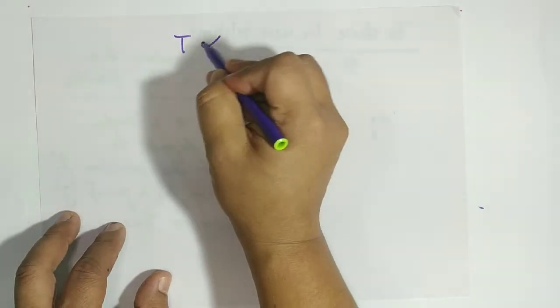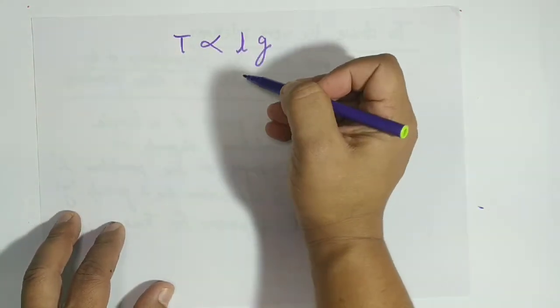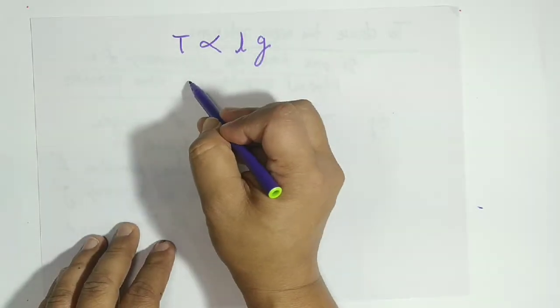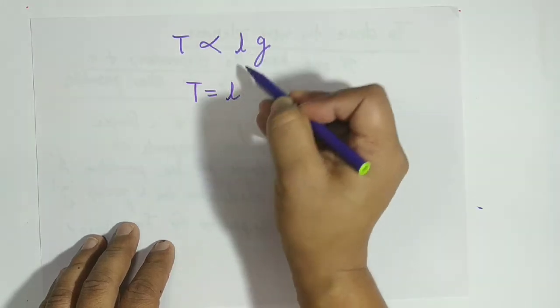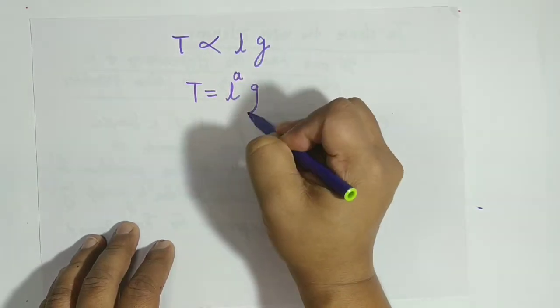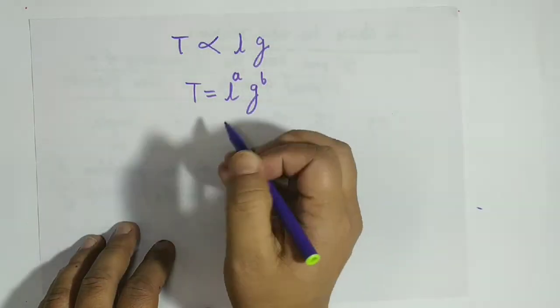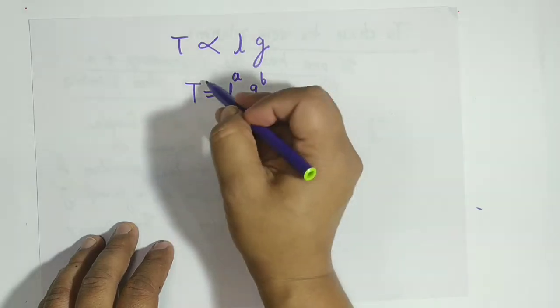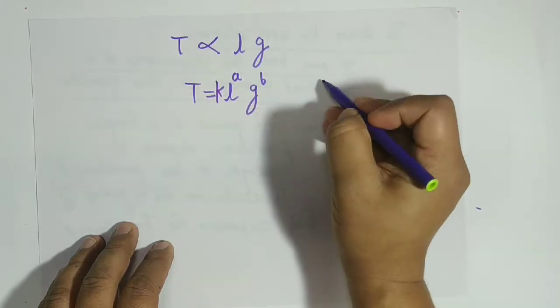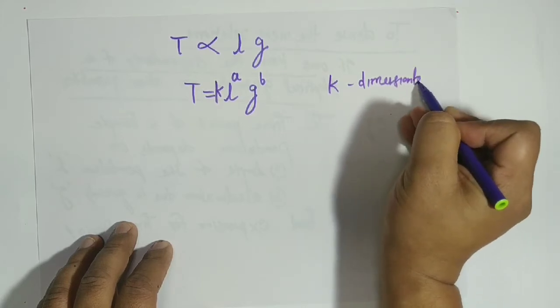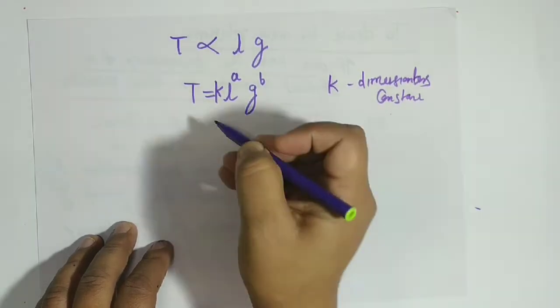I will show you. See, time is dependent on two factors. So time is directly proportional. You'll write it like this, L and g. But though we know the relation, we'll find it out. And then the second step is what do you do? You take the power of L^a and g^b. Any other, you will take the power c. Say mass, M will be c. So this you have taken. Okay, because the proportionality has been taken out, so you will take some constant. K is a dimensionless constant. Okay, dimensionless constant. This is the technique. So you'll take K here.